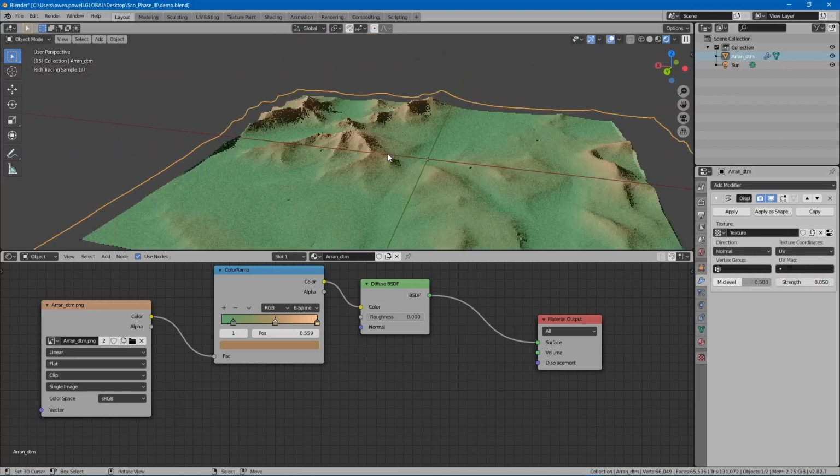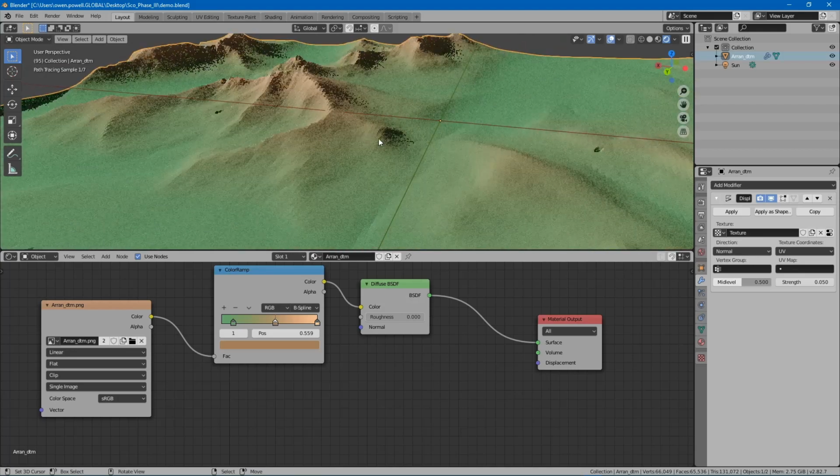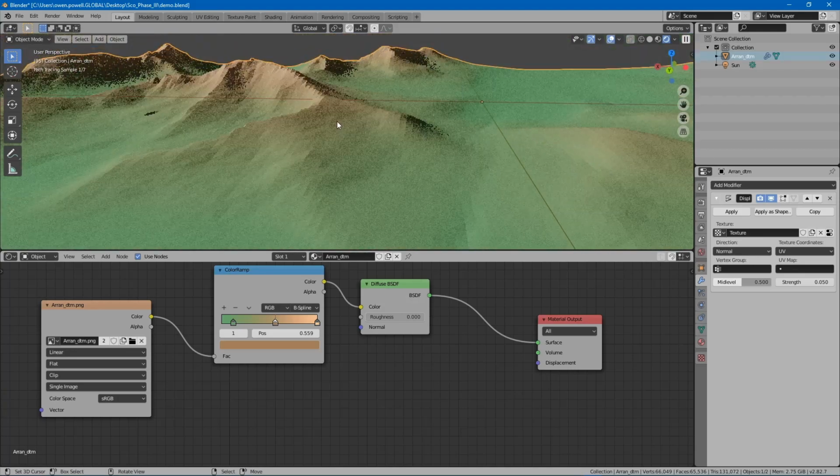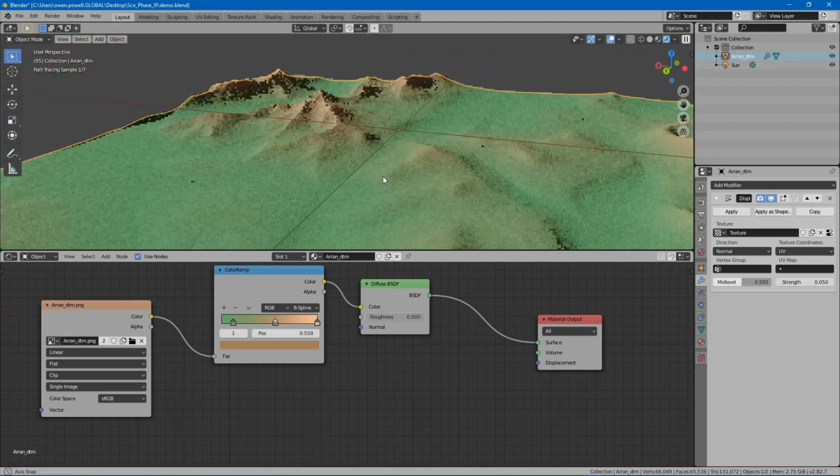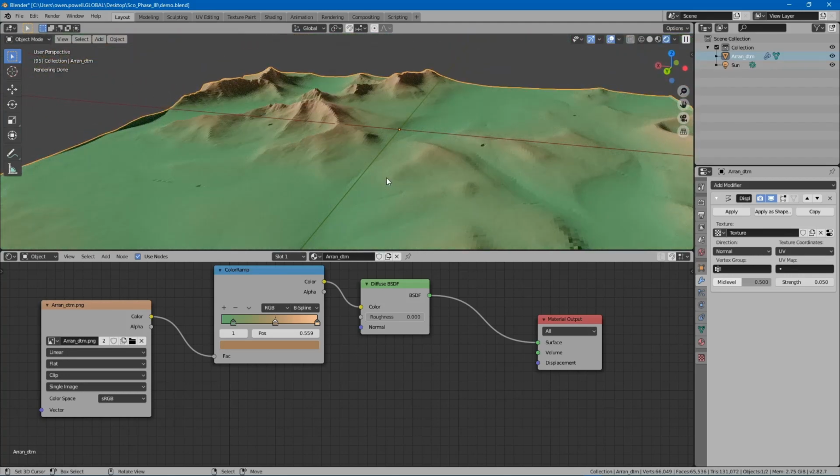So now we have some less detailed geometry, but much lighter and easier to work with. One of the drawbacks of the adaptive subdivision is that it's a very heavy process in terms of your CPU. And I find that you can achieve the same overall result and have a much lighter model by using this regular displacement method.